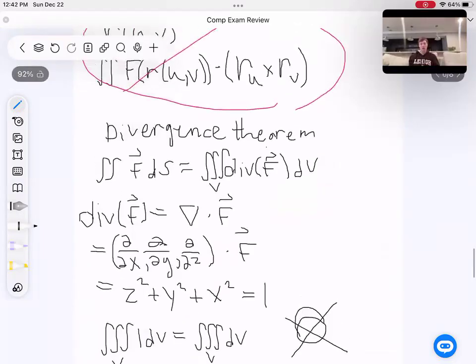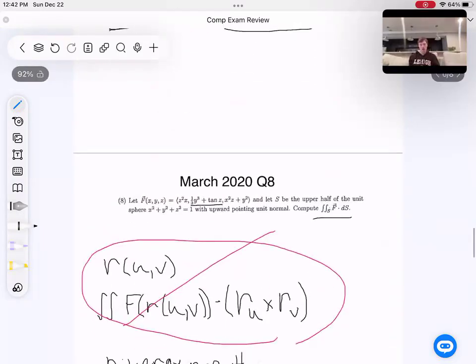So whenever you know that you can use the divergence theorem, do that. And how do you know that you can use the divergence theorem? I believe that the requirements are you have a closed regular or smooth surface, and you don't have any singularities within your vector field, i.e. there are no points in your space over which the vector field is undefined. So if you had something like 1 over x plus y plus z, that would cause a singularity at the origin, because 1 over 0 is undefined.